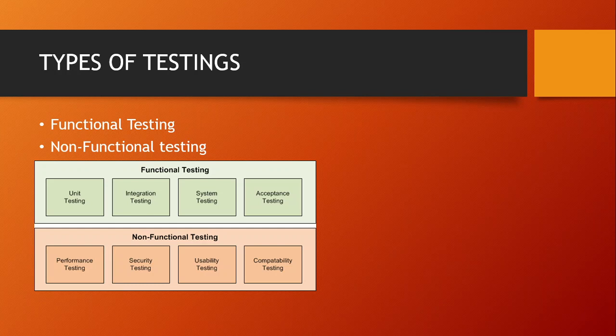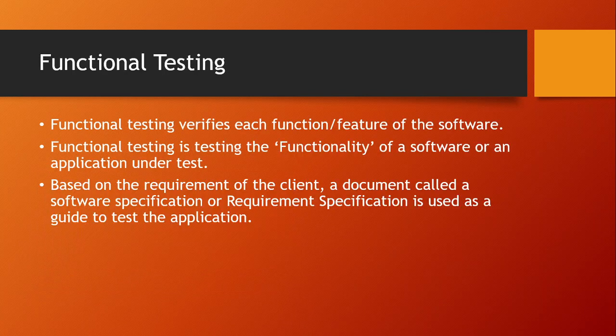If you want to find out, perhaps, if you kick the robot, whether it will fall or not, that falls under non-functional testing. So that's just an example that I'm giving you for you to have an overview of the difference between these two. However, we will discuss them right now. Let's start with functional testing.